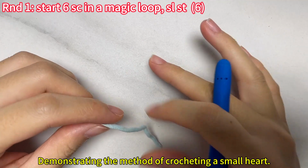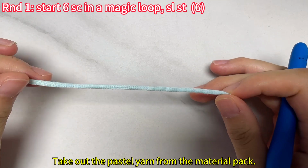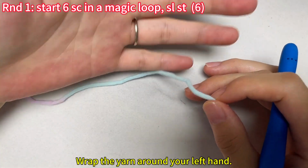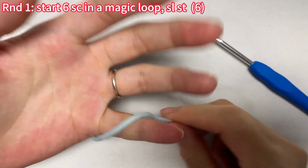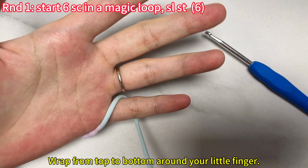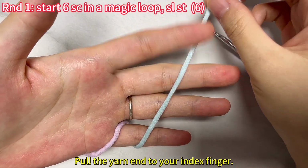Next, demonstrating the method of crocheting a small heart. Take out the pastel yarn from the material pack. Wrap the yarn around your left hand. Wrap from top to bottom around your little finger. Pull the yarn end to your index finger.